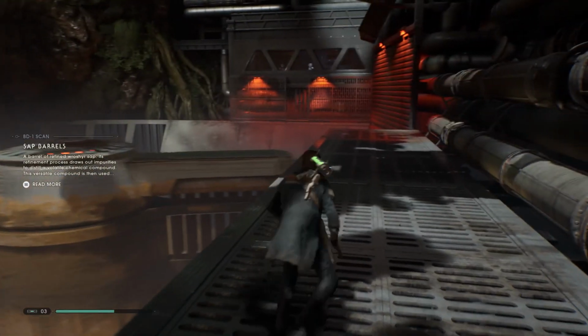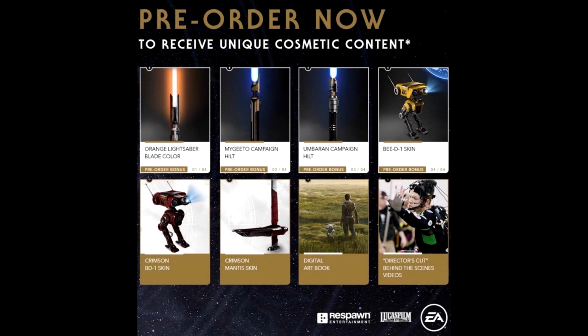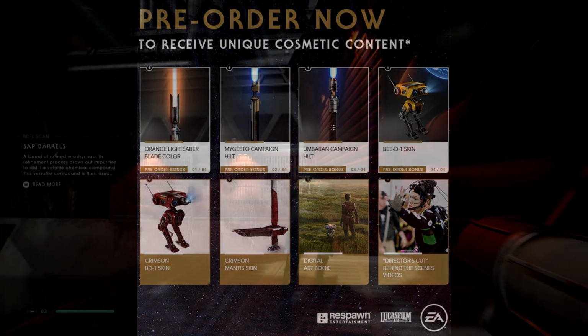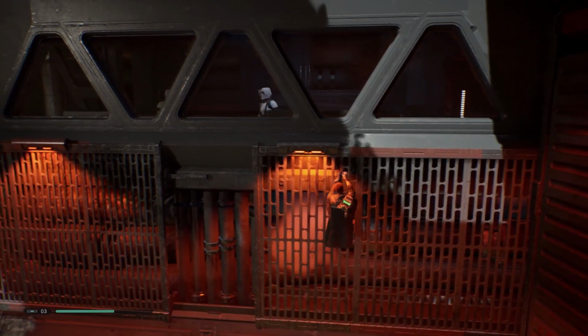And lastly, I wanted to show you the pre-order items you will be getting. I'm not a huge fan of pre-order bonuses. I'd rather they have deluxe editions that do not have gameplay items, because in that case, if you don't care about cosmetics, you just skip the deluxe edition. But now they're kind of forcing you to pre-order if you want these cosmetics, such as an orange lightsaber, different hilts from Mageeto and Umbara, as well as skins for BD-1, and a digital art book and director's cut behind the scenes videos. It's some pretty good perks, to be honest.